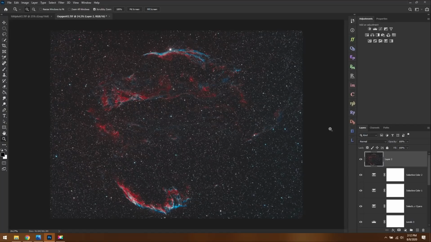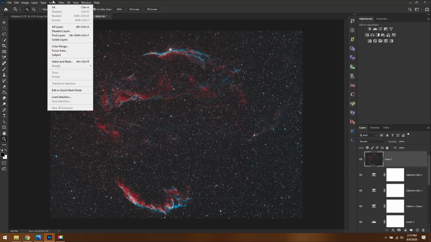I think the last thing we'll do today is a star reduction. And there's a lot of different ways you can do a star reduction. One of the more interesting that I've seen is something called StarNet++, which is a plugin you can install on your computer and you run your images through it. But for some reason, my CPU isn't supported, I don't think, and I can't get the application to work. So we're going to do it the old-fashioned way here in Photoshop. This is kind of like the standard technique. There's multiple ways of doing this though, but I'll just show you the basic one.